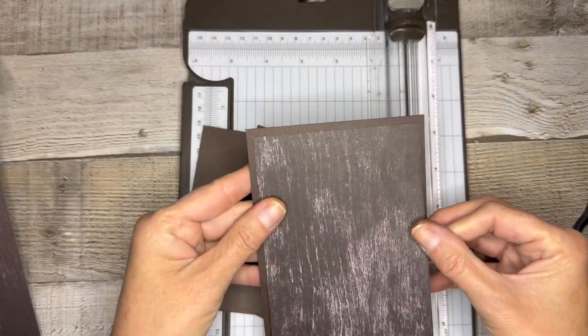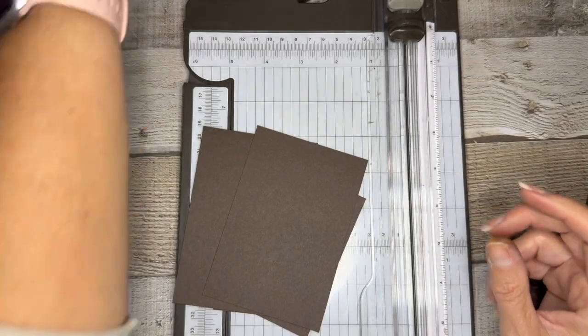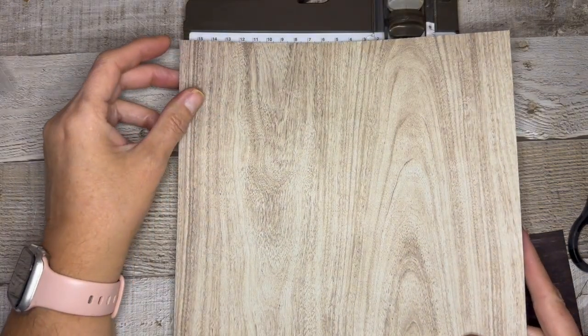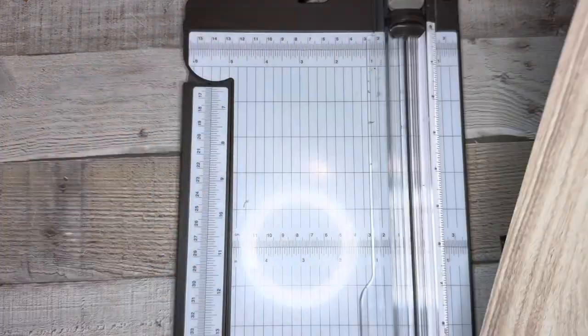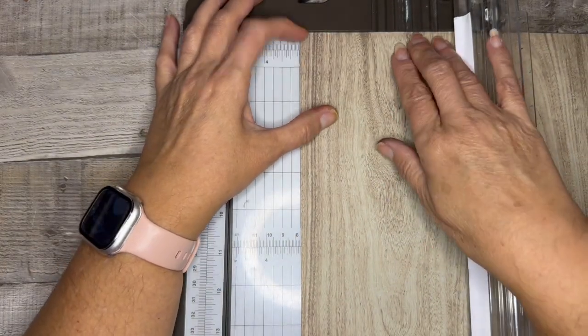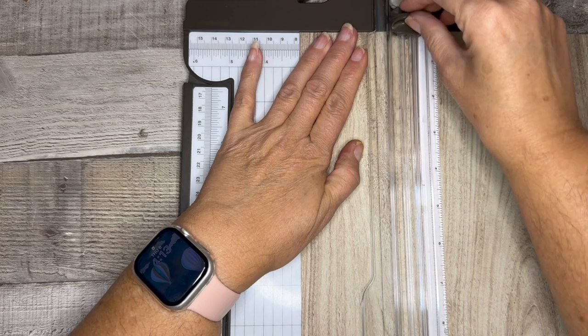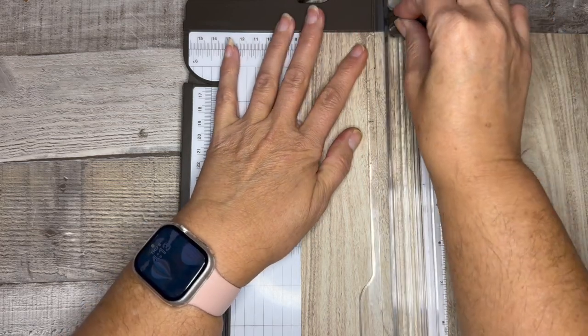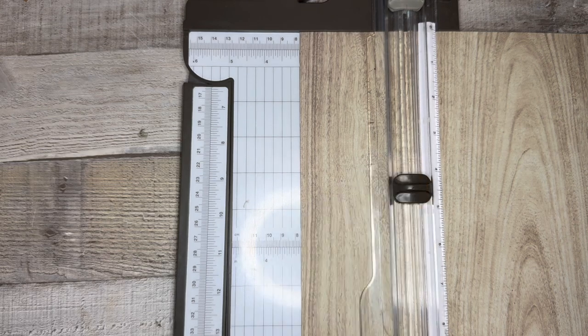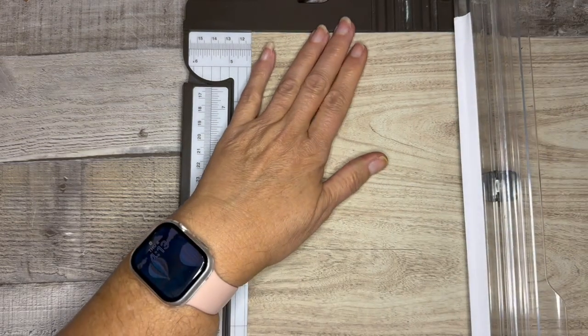All right, so this piece is going to layer on our large piece. And then our next layer is going to be this design, and it is going to be 3 inches by 4 1/2. And be mindful of your wood grain. If you have a wood grain that you want to face a certain way, you want to make sure you cut it the right direction.